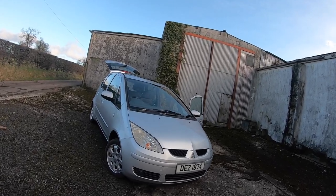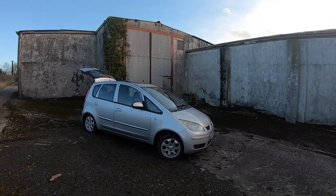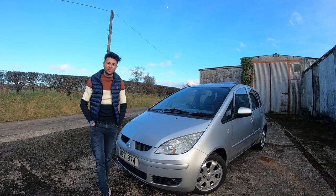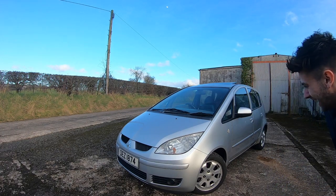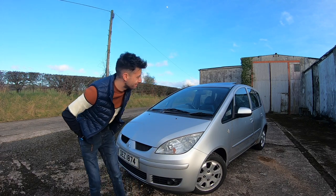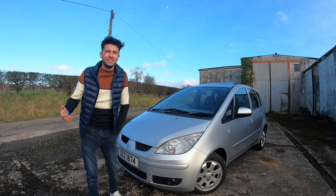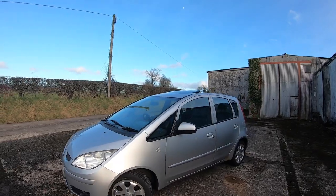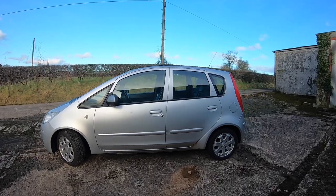Feast your eyes on this. It's a 2005 Mitsubishi Colt 1.3 Elegance. The Colt came along in 2004 and struggled its way all the way to 2013. It came in that period where a supermini was trying to be bigger but didn't really carry it off, and the crossover didn't exist, so it's got this kind of awkwardly high profile, giving you loads of headroom that you don't really need, but not really much other space.